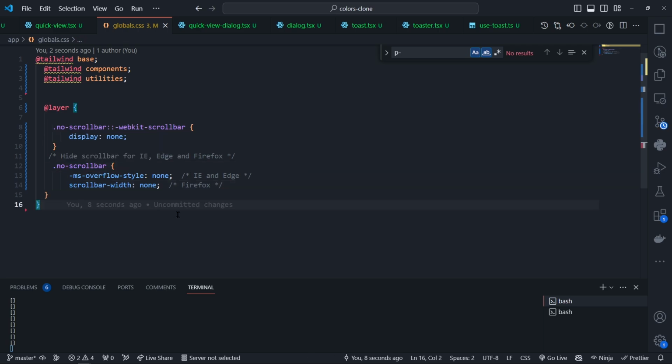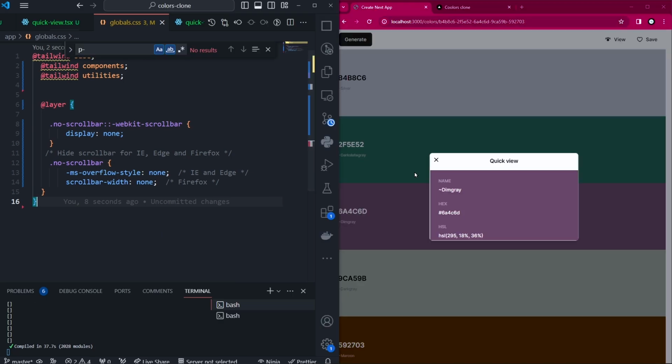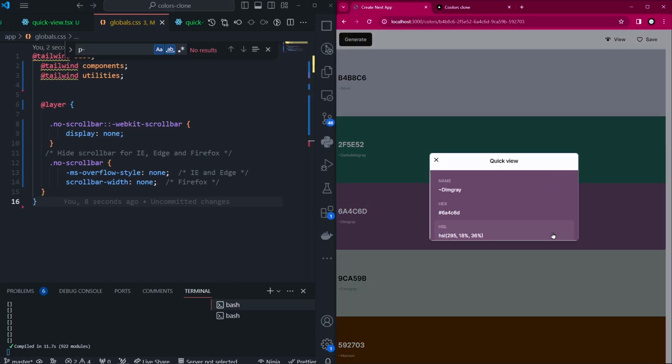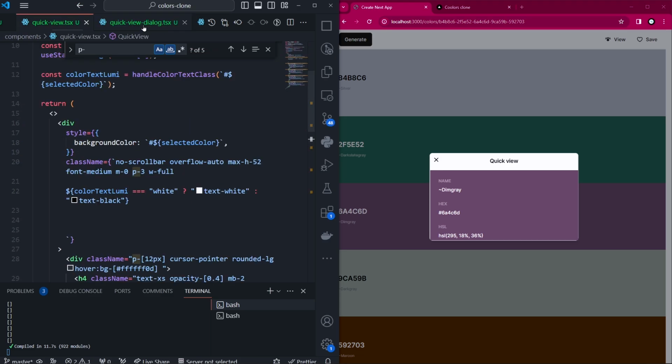We could use this in our components, and this is just going to take out the scroll indicator or the scroll bar on the browser. And once we refresh the page, we shouldn't see the scroll anymore. Amazing, nice. So we have the scroll, and the user can also scroll down if you want to. Okay, so that's just one of that.